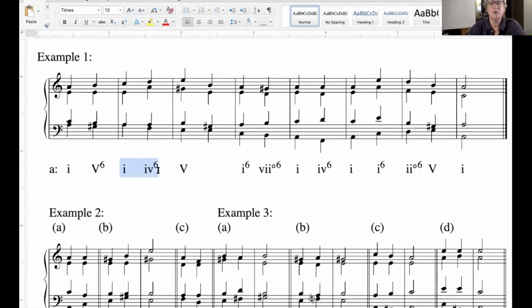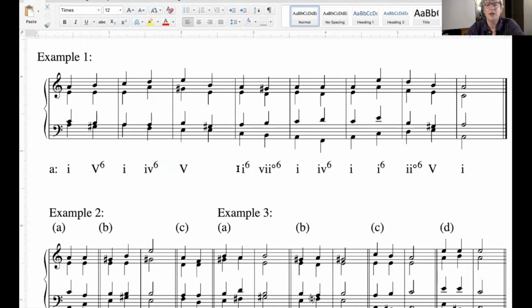As we go from 1 to 4/6 to 5, this is now incomplete neighbor motion. In the bass, we're leaping to the strong tendency tone la, which is then resolving down to 5. The F is like a neighbor note to the E, but it's an incomplete neighbor because it's approached by leap. It's only a neighbor on the right-hand side of it. With this incomplete neighbor motion in the bass, again, we're seeing some passing motion in the soprano.